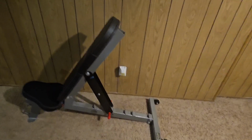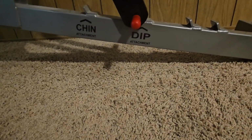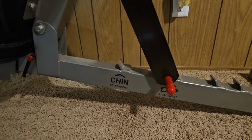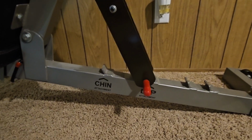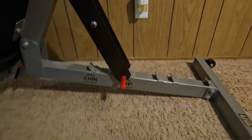It's very convenient. You'll see here on the bottom, it says dip. As we put it for dip, they actually have a chin-up attachment that you can do. I think they have one other attachment. I don't have the chin-up. I do really like this dip. If you have a lack of space, this is the way to go.